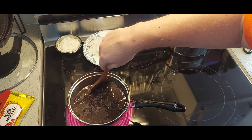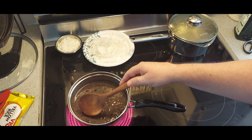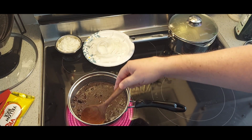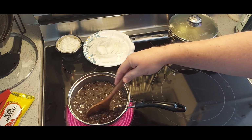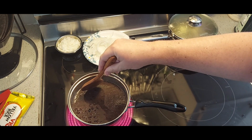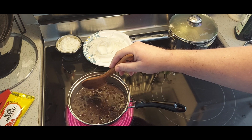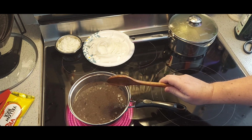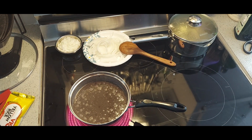So with the yellow rice, just follow the instructions on the package. The only difference is instead of 2.5 cups of water, I do 1.25 cups of chicken stock and 1.25 cups of water. The butter and the olive oil helps it stick together. You kind of want it to stick together with this dish. So let me let that cook for a while, and we'll be back in a little while.